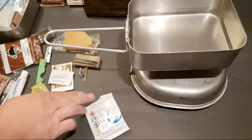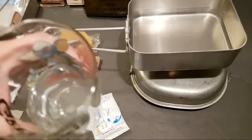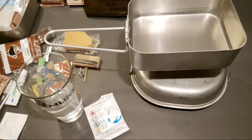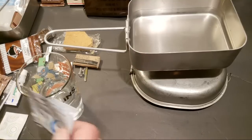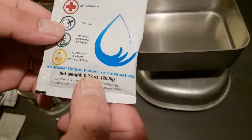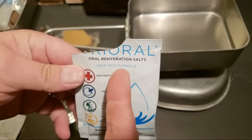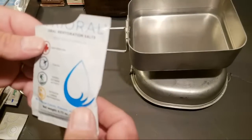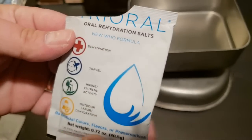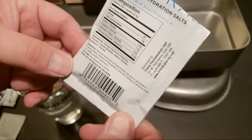Set that down there. And go down the hatch. Oh yeah, that tastes like crap. Ooh. Okay. Let me see here. No artificial colors, flavors, or preservatives. So, it's exactly what you would think it would taste like. It just tastes like salt water. New WHO formula, whatever. I think they need to add a little flavor to this. A little lemon lime, a little something.